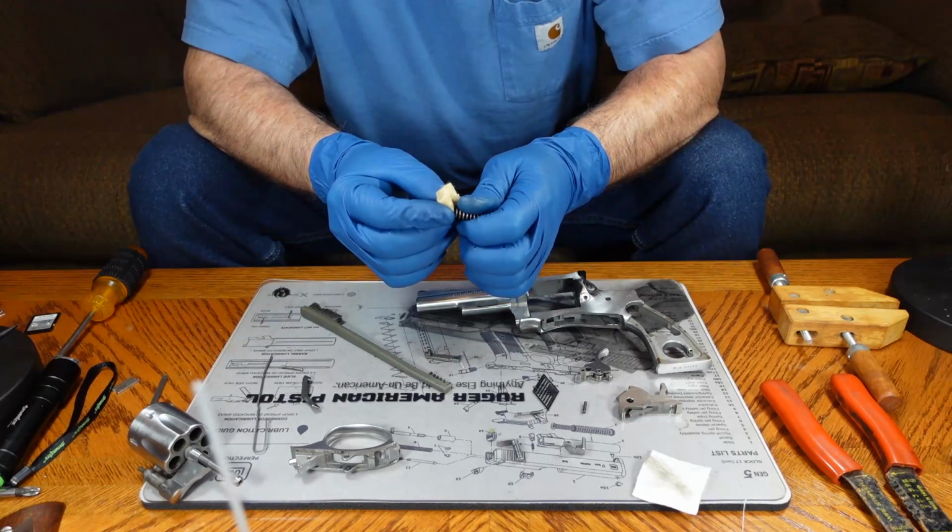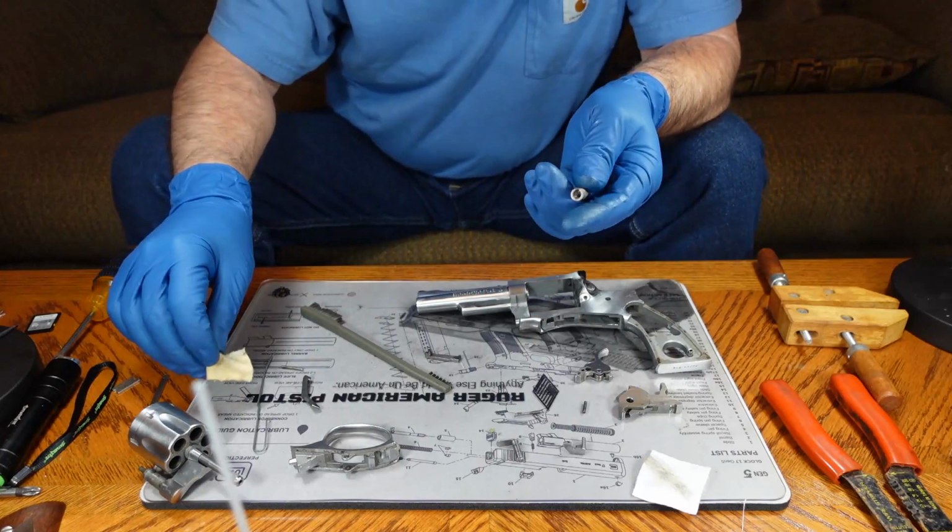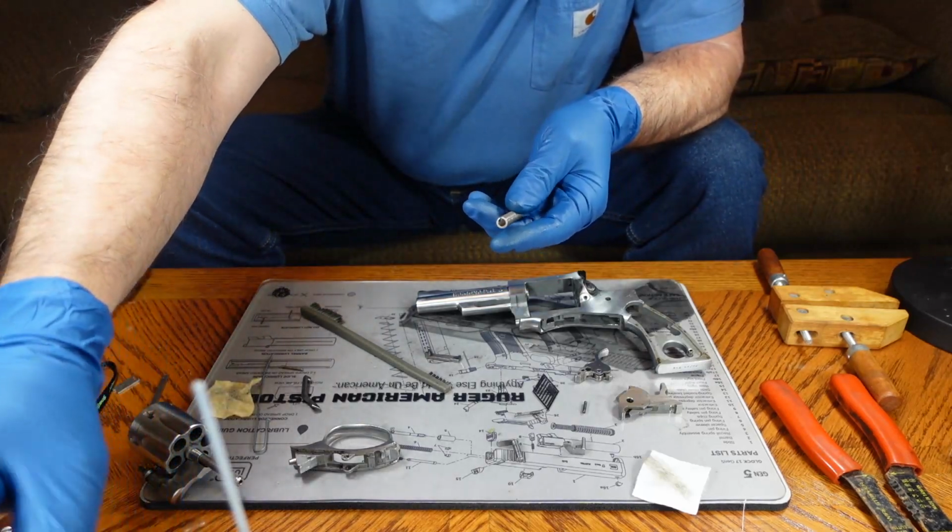So once we've got this guy cleaned up, and we're happy with what we've got, we're going to take another patch, a clean patch, and we're going to dry it off.